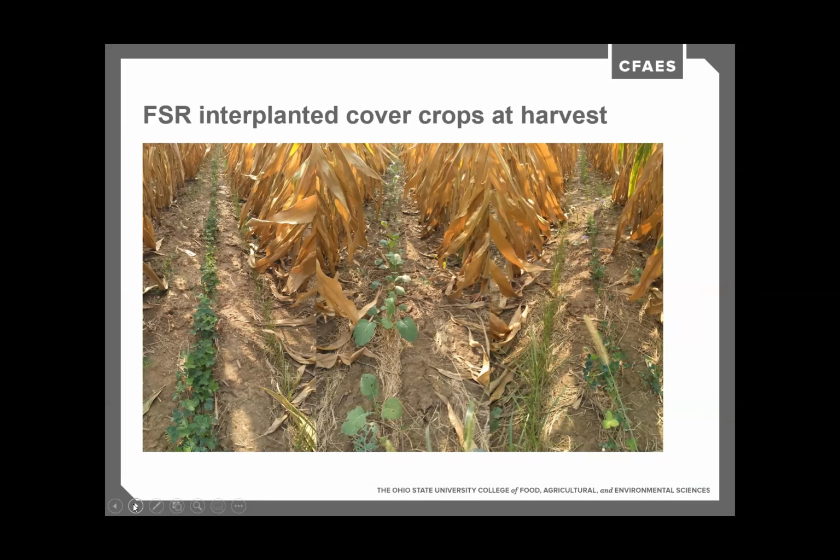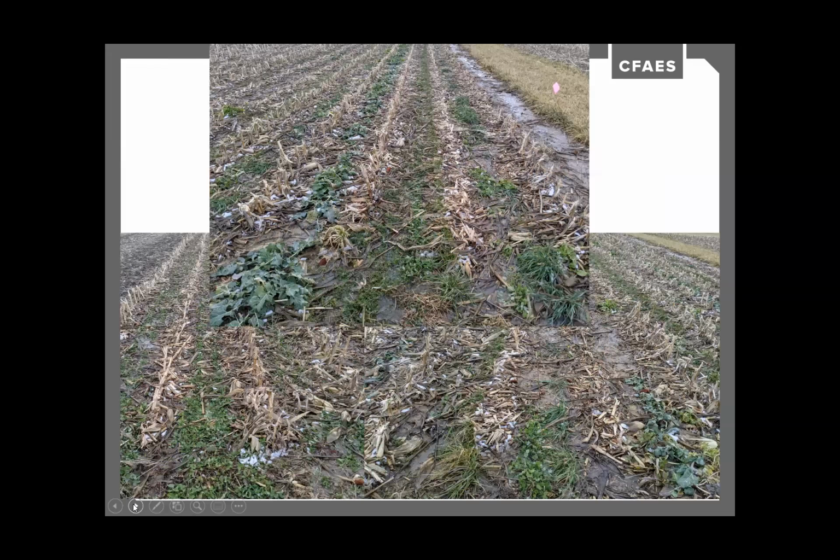A lot of producers are concerned about it because it can become a weed very easily. In an organic system, if you use some strong tillage along with annual ryegrass, it's controllable as long as it doesn't go to seed. But the annual ryegrass grew. Cereal rye did not grow well. There was a little bit of hairy vetch that grew, but it didn't grow well. And then moving on into harvest.